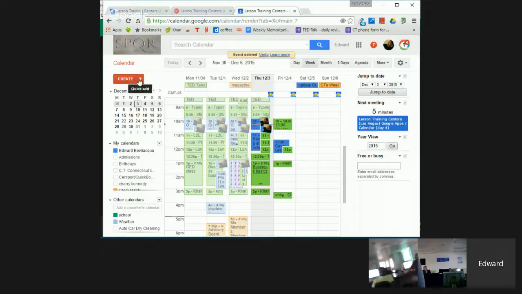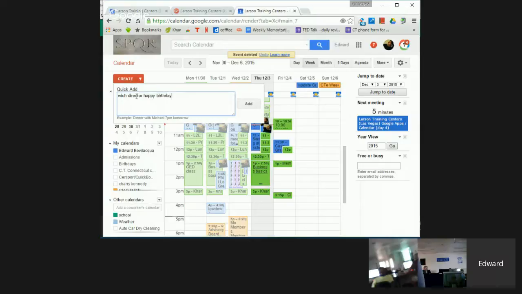Click on the down arrow next to create, it says quick add. And type in wish director happy birthday on September 10th.